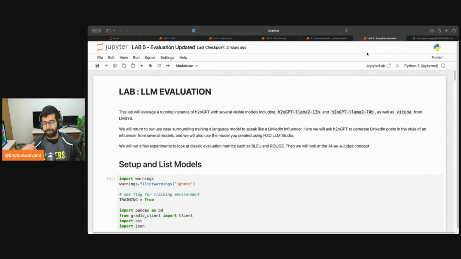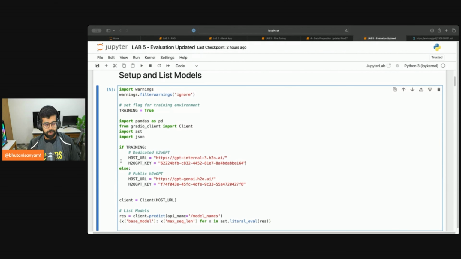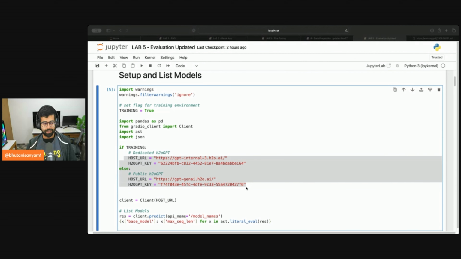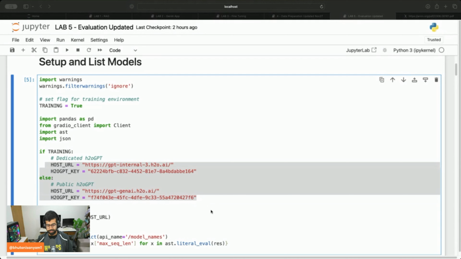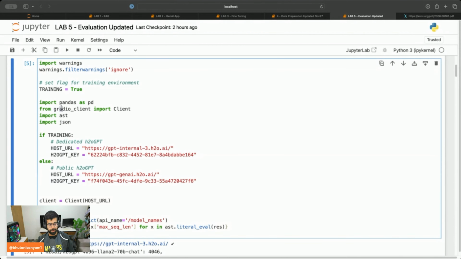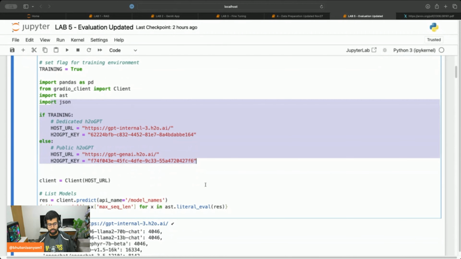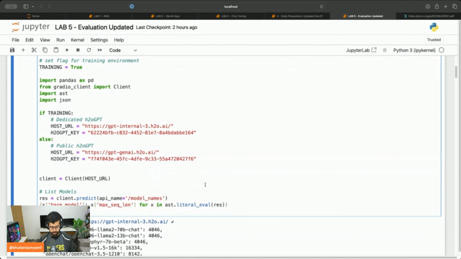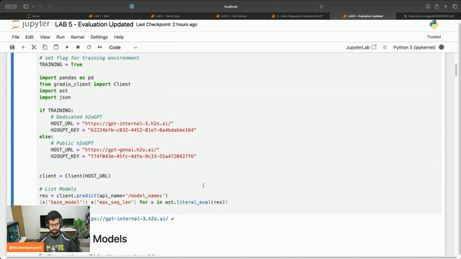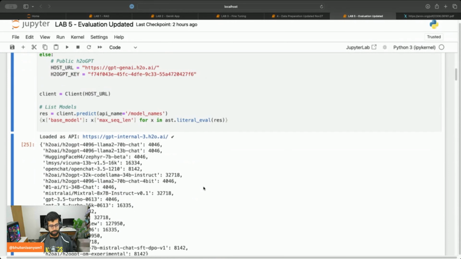And we'll bring back in the influencer data set in this case. One thing you might have to change here would be the URLs, so please take a look at the course notes to make sure you're on the right link. We're importing all of the stuff, setting up all of our links where we connect with these models. I've connected to our internal API, and I can see all of the data sets that we're hosting at the moment.